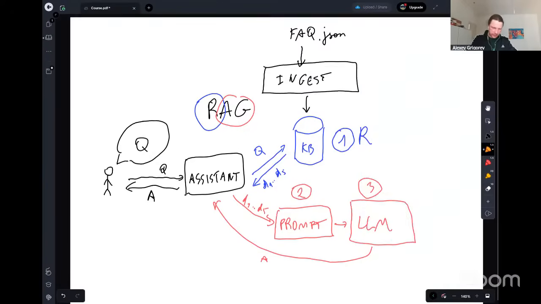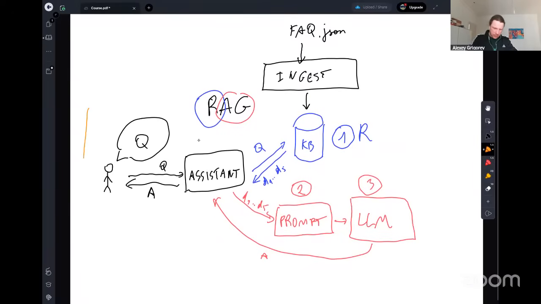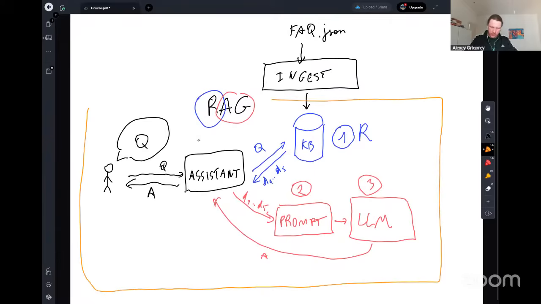So the first part will be our notebook or whatever application. I'll call it a rag application or a rag assistant. So this is going to be our main process, right? This is what the user is interacting with.